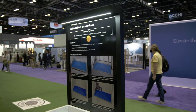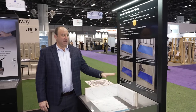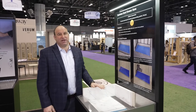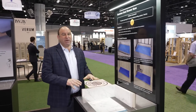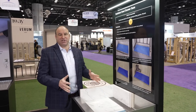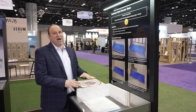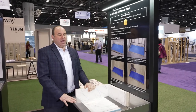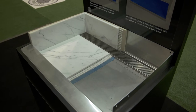Coming around the booth, this is our stainless steel shower base. This was launched in 2020. This is an entire floor made out of stainless steel — that's the waterproofing. You tile right on top of this. This is something we do for commercial jobs, projects, condominiums, hotels. We guarantee that this will not fail in waterproofing. If it does, we pay the rip-out and replacement for that, including the labor.